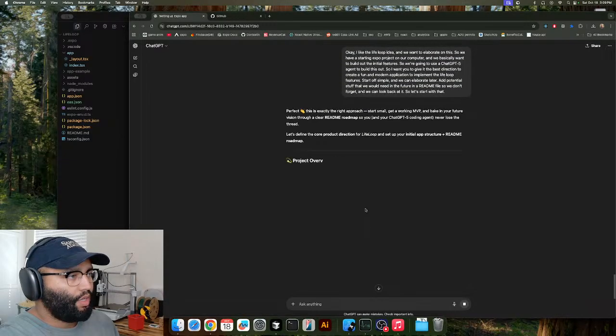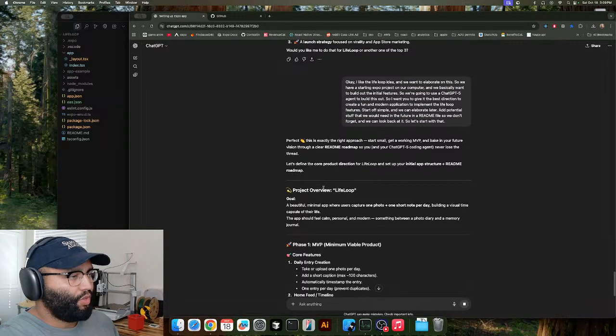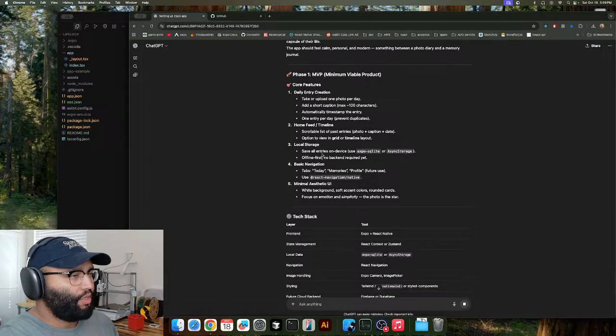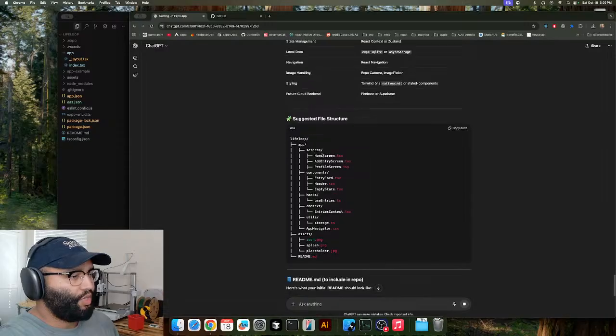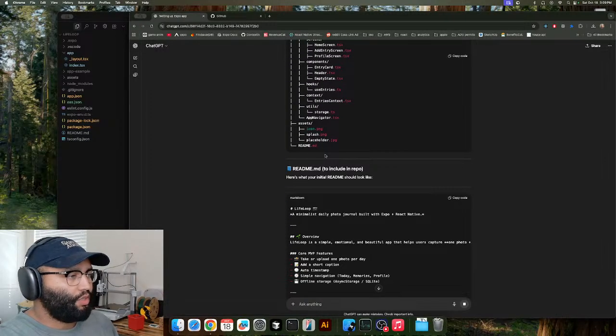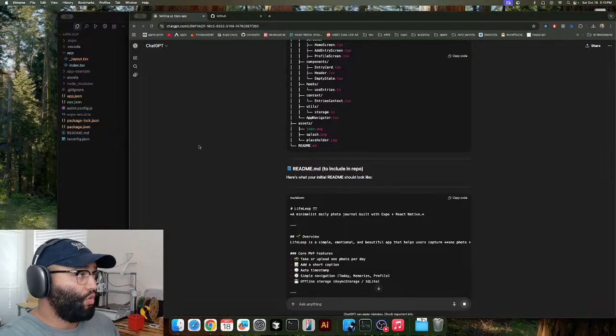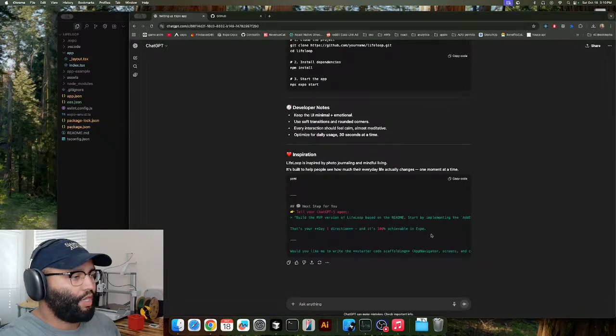But what I found works pretty well is giving ChatGPT the opportunity to create the technical documentation, the technical prompt, the technical doc for the AI agent. Usually they get it right more often when you give it something that AI already created.